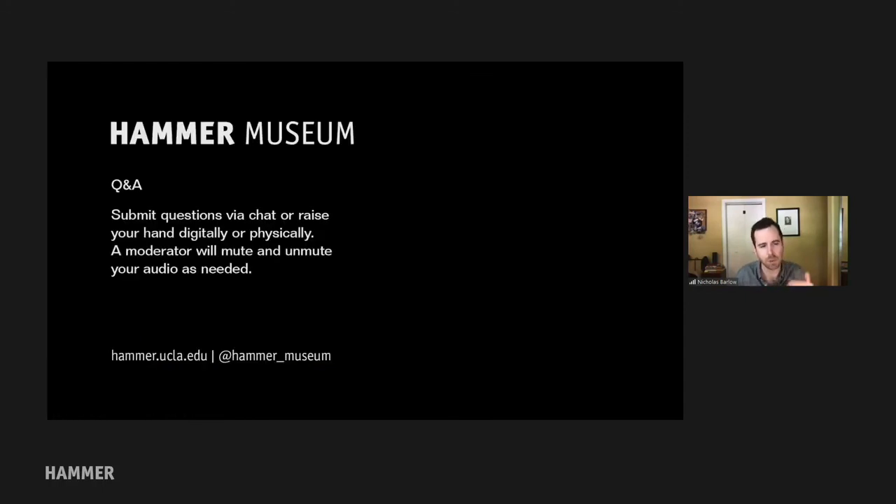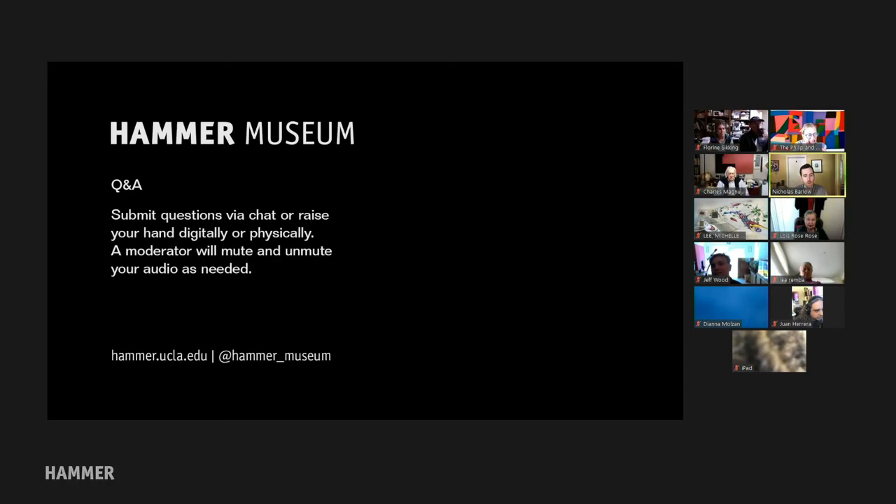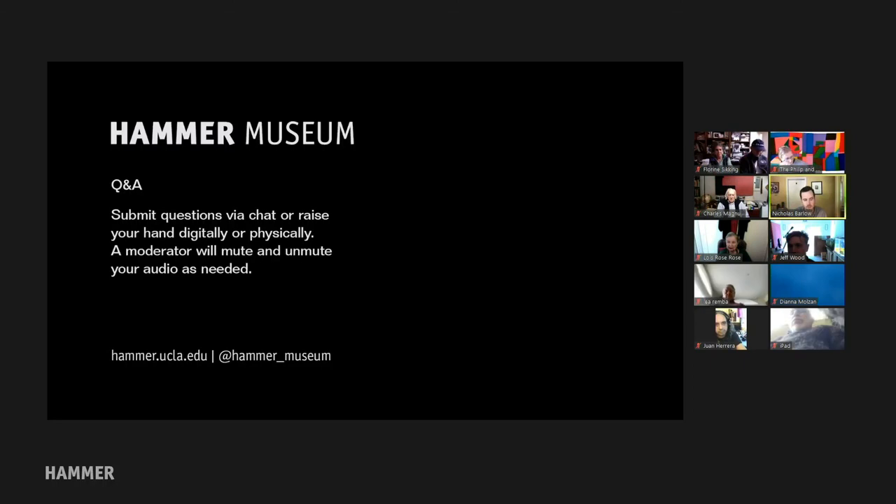I want to end the talk with a few questions: What does it mean to put a body into the museum space, or a death mask, or what about human remains? Can an embalmed body on display be considered sculpture? And what does it mean to enter death into the space of the museum in the manner Jackson is gesturing to? How does this affect the works around it? You can submit replies through the Zoom chat at the bottom of your screen, or ask questions verbally by raising your hand physically or using the digital hand in the participants module.